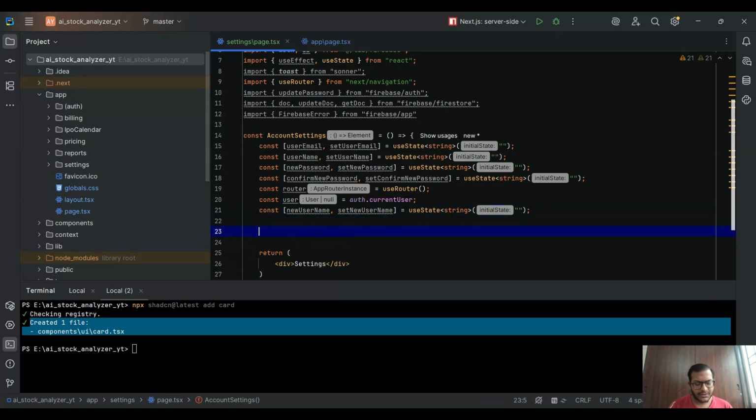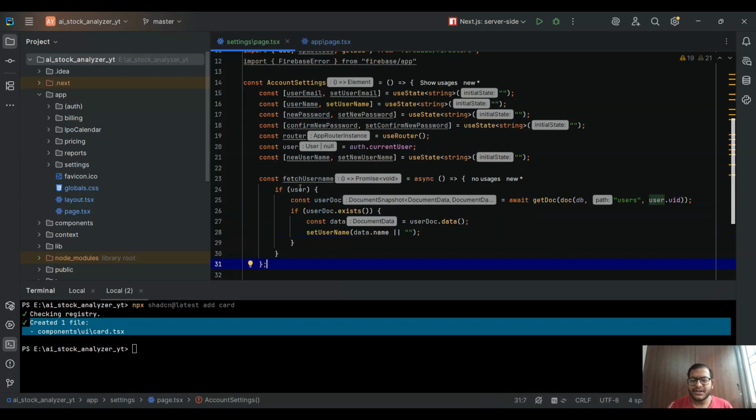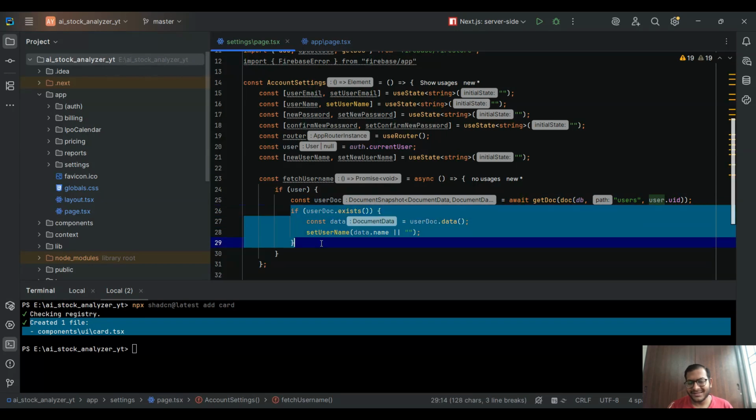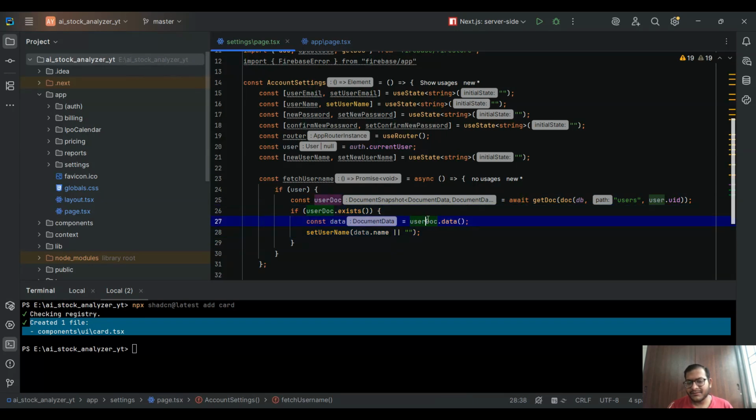After this, we are going to make a function called fetchUsername. So what we are doing is, we are getting the user document from the user ID, and we are checking if the user document exists. Check the user data, and if the data.name field is present, if name is given, then it's okay. Other than that, we are going to give it the empty string.